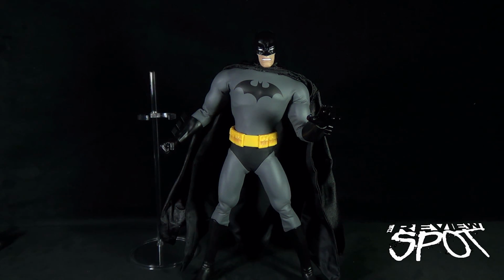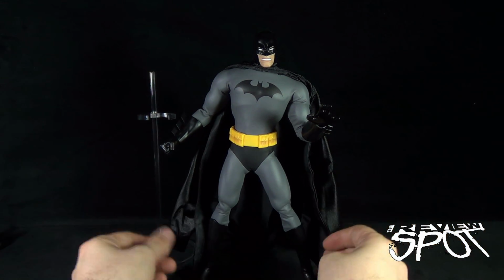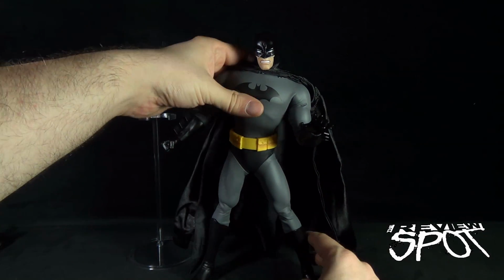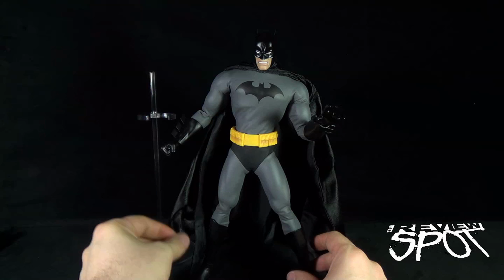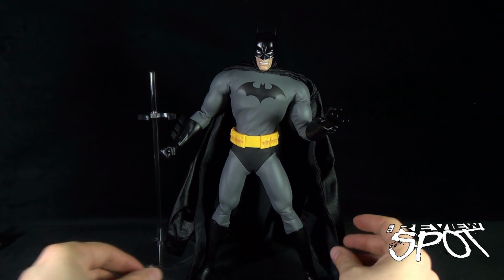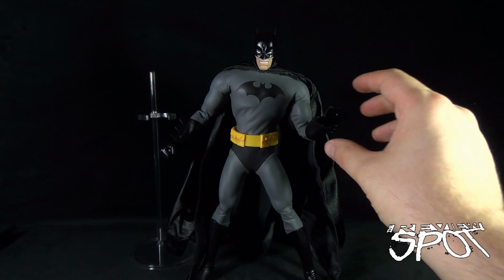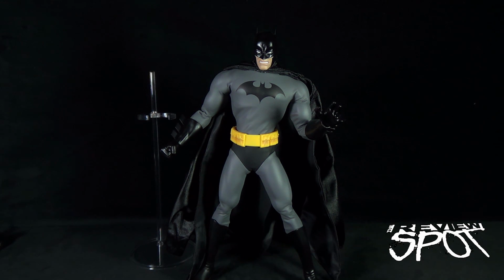Today's collectible spot, we're having a look at the Medicom Toys Batman Hush Real Action Heroes Batman, the 1/6 scale figure. Maybe if you guys have had a chance to pick this guy up, or maybe if you picked up the Superman, let me know what you think. Do you think that these are good figures? Do you feel like you're happy with picking these up, the purchases were good, and you're overall happy with the experience? Or do you feel like there's a little bit of problems with your figures? Let me know down below.